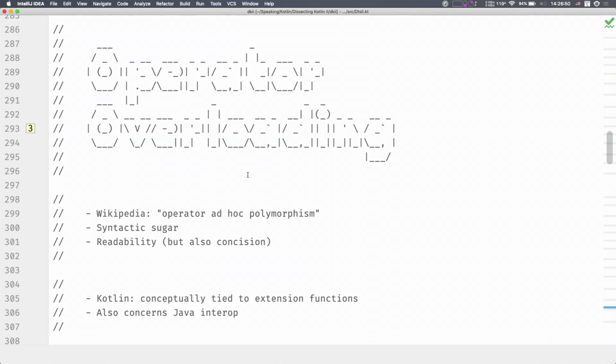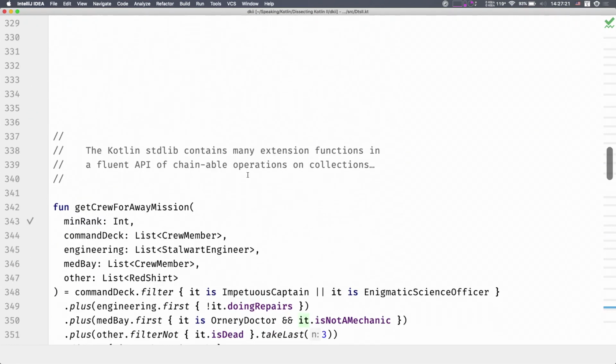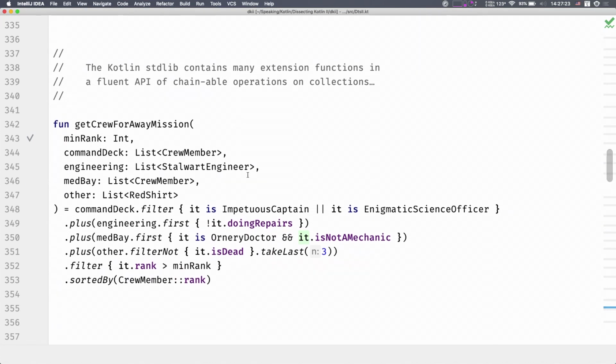And again, it feels so familiar, right? Like this extension function is one of those things that I feel like I know was my first love in Kotlin. And again, this idea of, okay, I don't own the class, I don't have to subclass anything, but I can use this beautiful syntax, these lovely features, and just add onto it without having those strings. And again, this also ties into the Java interop story as well. Now, in Java, there's not operator overloading. The smallest hint of a whiff of operator overloading that you might find in Java is using the plus for string concatenation. But in Kotlin, there is operator overloading.